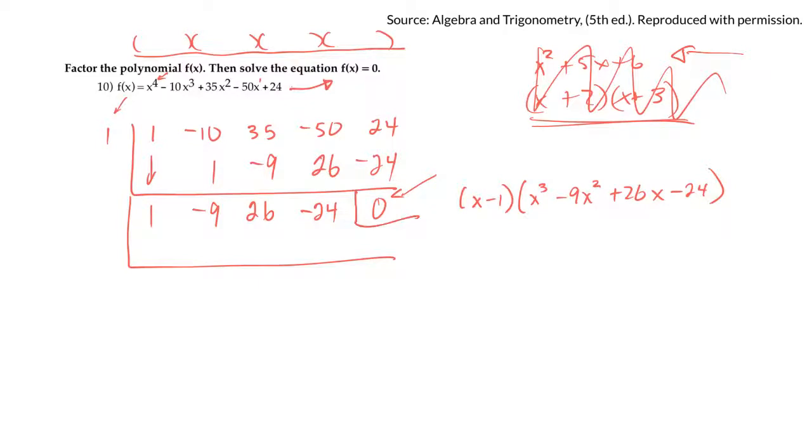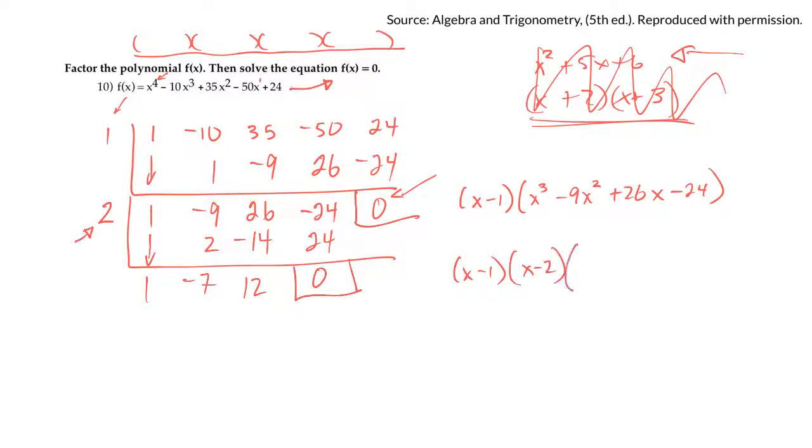So let's try 2. So I'll bring this down. And if you don't get one that works, you just keep trying numbers. I'm picking ones I hope will work, but if you don't pick the right one, just keep trying numbers. So bring down, multiply, add, multiply, add, multiply, and add. Again, another remainder of 0. Excellent. So what that means is I first had an x minus 1. Now I've got an x minus 2 because of this. And then behind that, I'll have an x squared minus 7x plus 12.